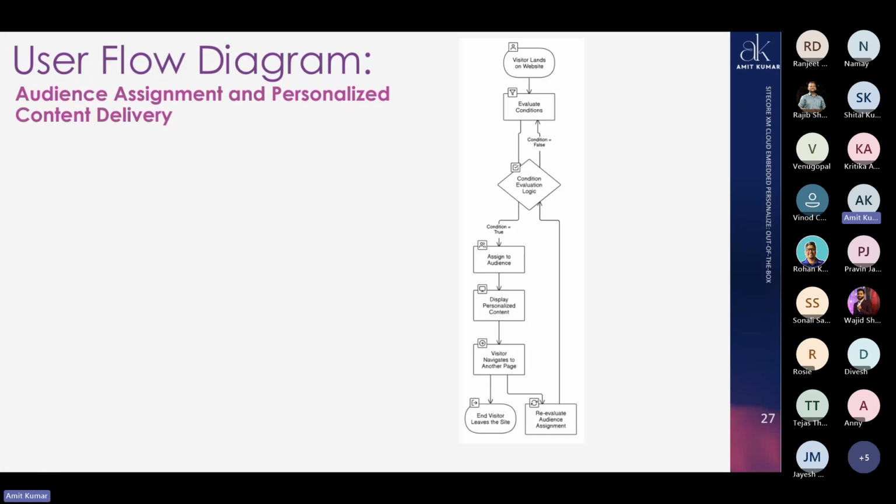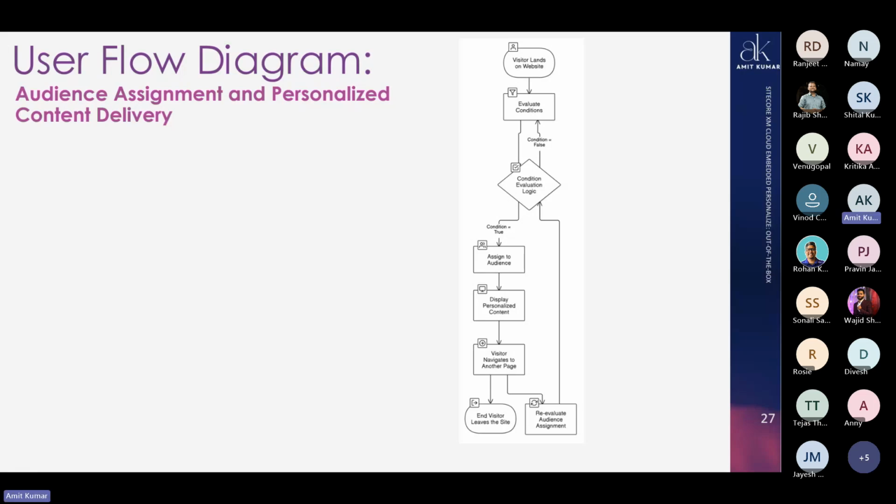Conditions are evaluated in a specific order, priority based, like how you have added them. If a condition is true, then the evaluation will stop, and we assign the audience and display the personalization content. When the visitor navigates to another page, the re-evaluation of your audience happens and this complete cycle starts again.